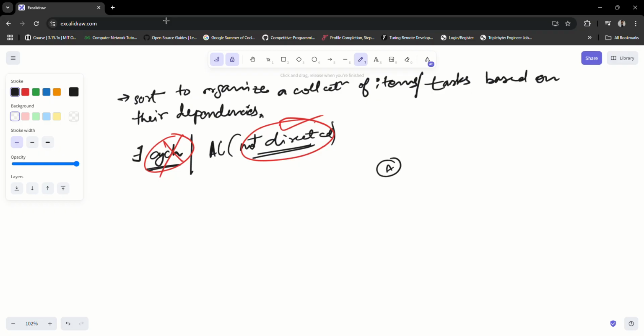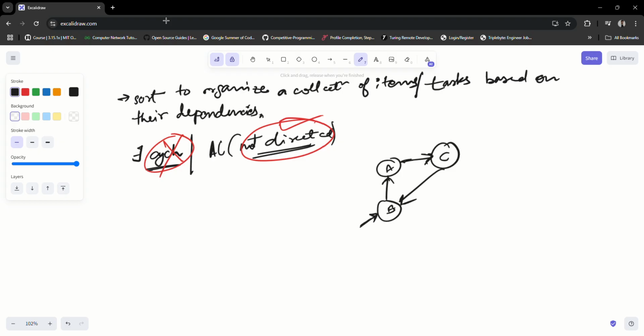Why? Let's say there is a graph A, B, C, where C has a dependency on A, and then B has a dependency on C. So there appears an ambiguity. Let's say B is the starting task, and after completing B, A should be completed, and after completing A, only then C should be completed.